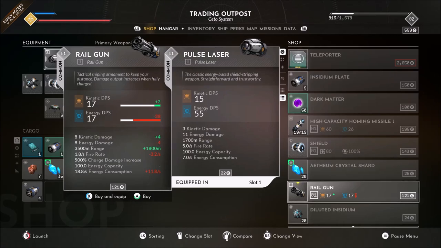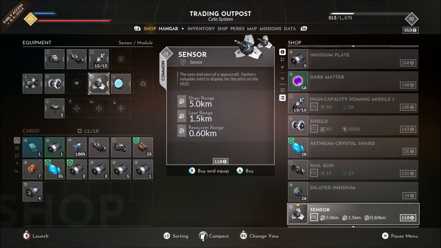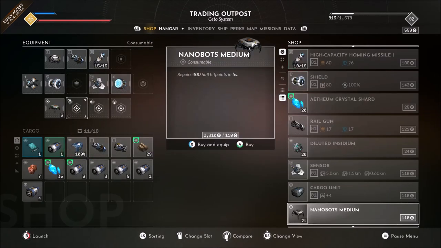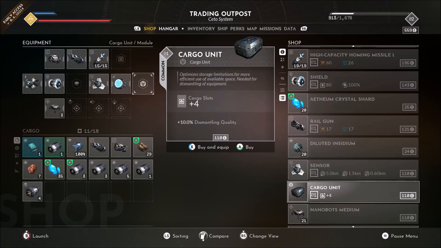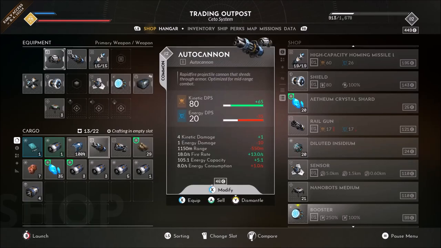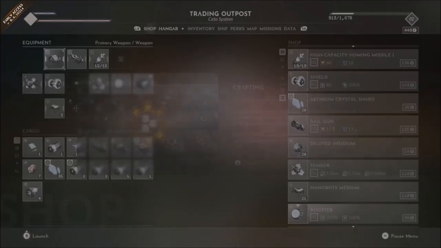Anything that can give you distance, right? See, look at. Oh no, it doesn't even really give you all the. Now the pulse laser, yeah, the railgun, that's got 3,500. Let's see, same crappy sensor. Now one thing you are probably going to want to buy, and I know I'm going to, are the cargo units. Because it adds more slots to your ship. Let's see, we got four more.